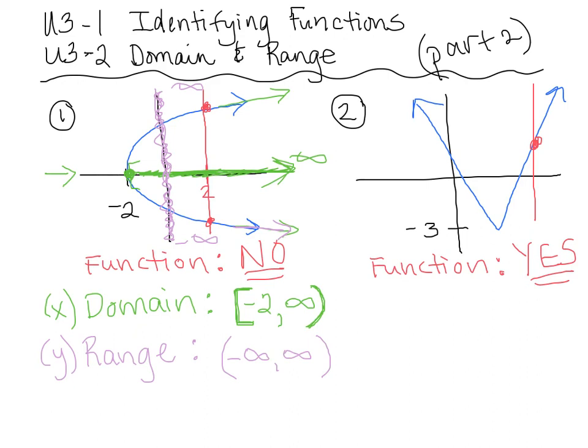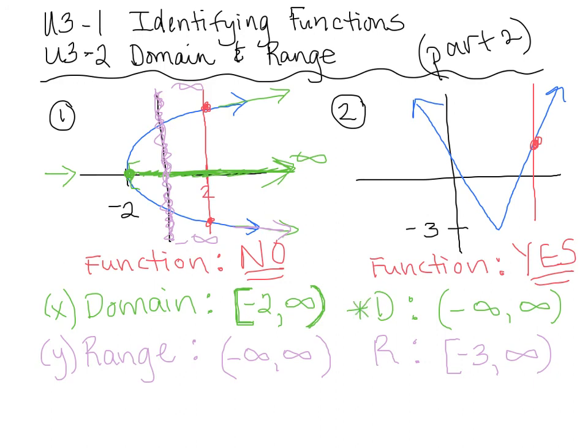So let's try that for the second. We could put D and R. I want you to think through what the notation would be for the domain and for the range. Maybe pause the video and turn it back on to compare what you think the domain and range are in interval notation for number 2. So check your answers with mine.